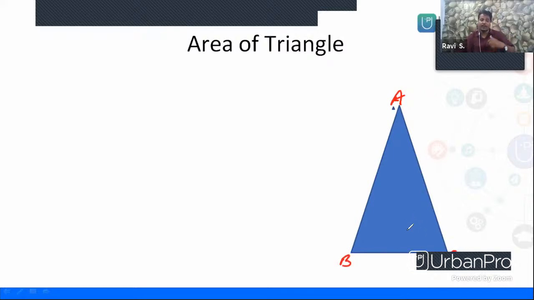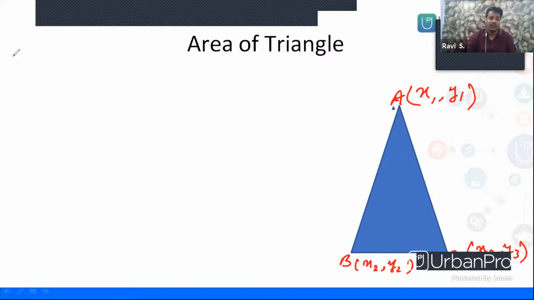Suppose here, guys, we need to find the area of the triangle. I have just drawn the triangle here and named it ABC. We don't know the coordinates here, so I will assume this is x1 comma y1, this is x2 comma y2, and similarly this will become x3 comma y3. If you are provided with these 3 points A, B, C and all the coordinates, then it becomes easy to find the area of the triangle.